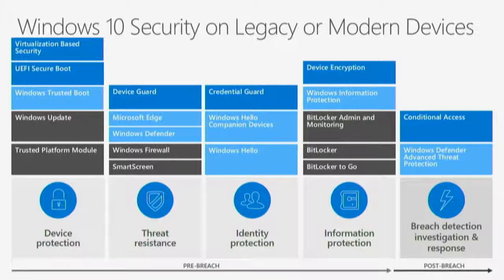Even Windows Defender. Windows Defender has improved significantly. It actually turns off if you install your third-party AV. But if someone tries to remove it or the service stops, then Defender will kick back in. And so you're always protected. Even if someone gets through McAfee or whatever the case is, Defender will kick in. And apparently with 1607, periodically it will kick back in and just do a double check.